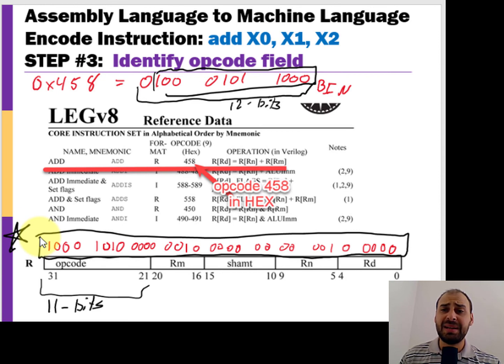This was an example of an R-type instruction. For other examples in recorded videos, we'll do at least one I-type instruction, which we'll talk about in another video. We'll also look at a D-type instruction as well. As we move through the course, we'll have some example videos on those, and we'll have follow-up exercises that allow us to practice encoding different types of instructions.